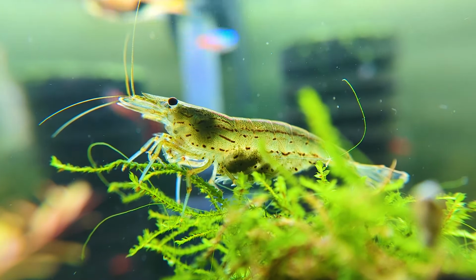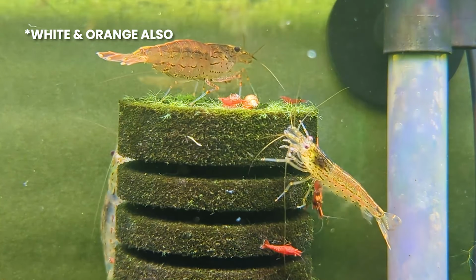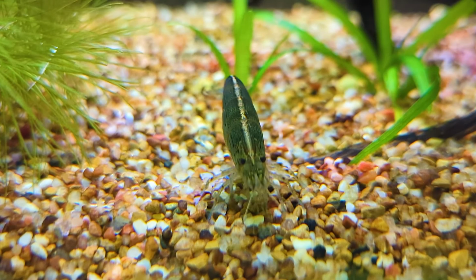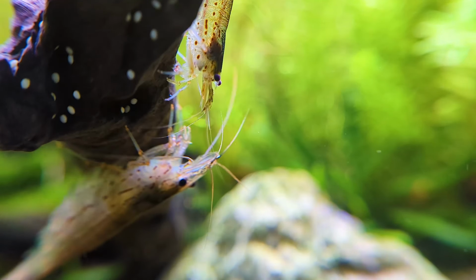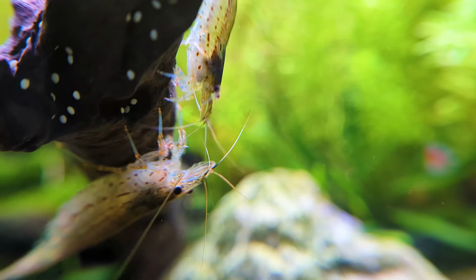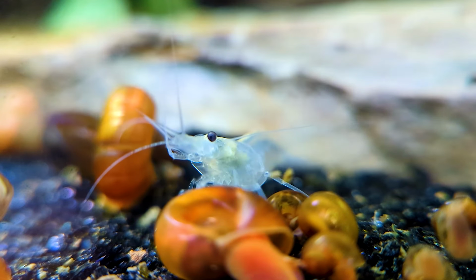Amano shrimp are generally a translucent light gray, but can also be translucent with shades of green, light brown, or light reddish brown. They also have solid grayish blue or reddish brown dots and dashes that run the length of their bodies. On the top side of their body, these shrimp have a narrow lighter stripe that runs the length of their back. A full-grown female Amano shrimp can grow to be around 2 to 3 inches in length. They're generally larger than males, which tend to reach sizes of 1.5 to 2 inches. However, individual sizes can vary based on factors such as diet, genetics, and environmental conditions.